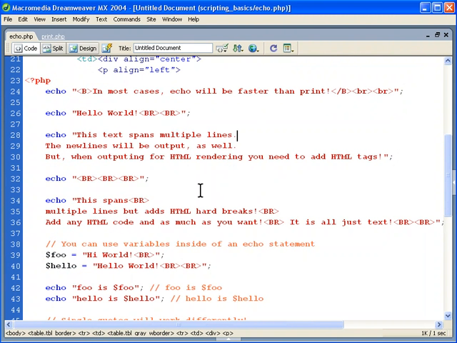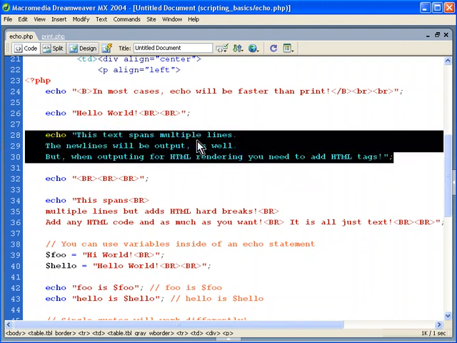So we'll continue. Now this is another way. This is a multi-line echo that is going to span multiple lines. Notice there's no end quote and there's no semicolon. This works any way you want to, so you can put as much text as you want. When you're done, put the end quote and then the semicolon. So now you see why that semicolon is so very important. That is all treated essentially as one line, as if it was straight across. But it gets hard to read in your editor, so you want to make it very readable, so you put it on multiple lines.